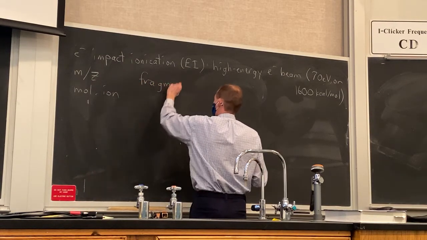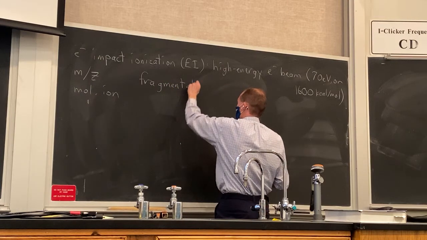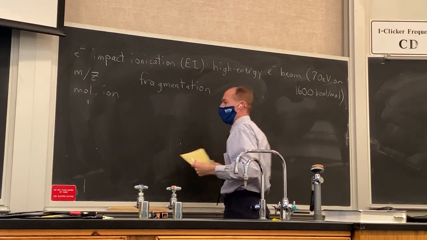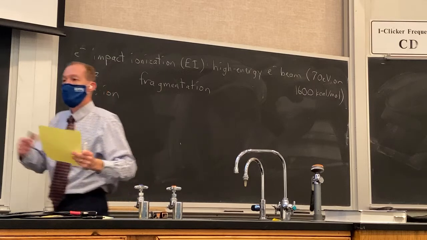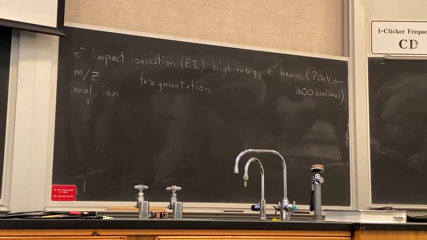We see fragmentation in mass spectrometry. And we don't really worry about fragmentation as much in organic chemistry as we used to, because the data about structures that you can gain from fragmentation is now more easily obtained using NMR spectroscopy. But we'll show you when we show you a spectrum in a couple minutes what we mean about the fragmentation and the fragments that are produced.